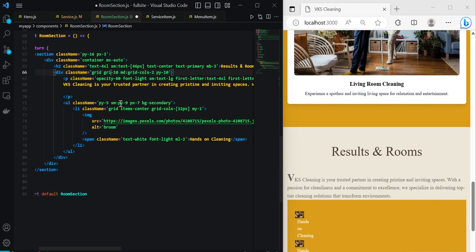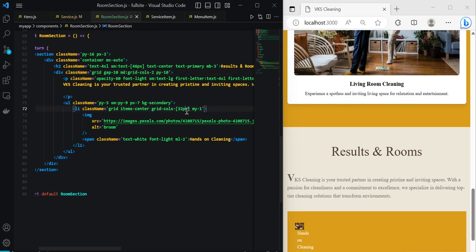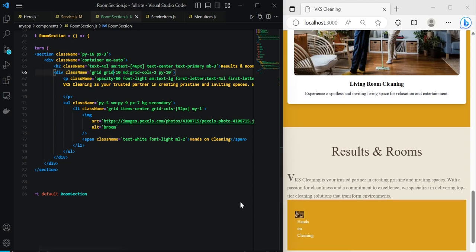This should be a gap. So let's see, yeah, the layout is a little off.